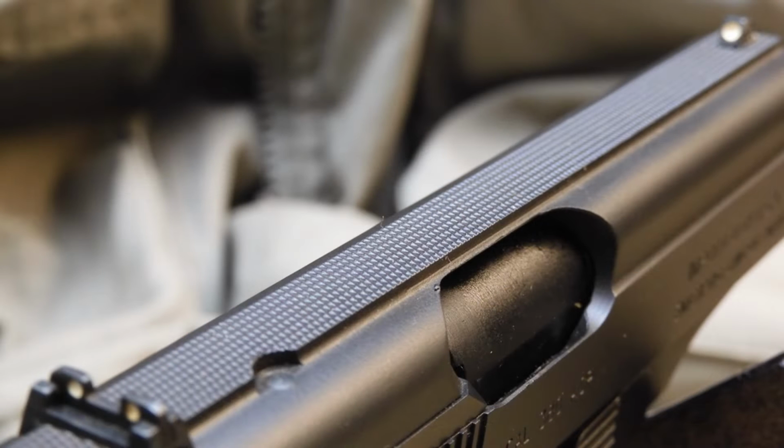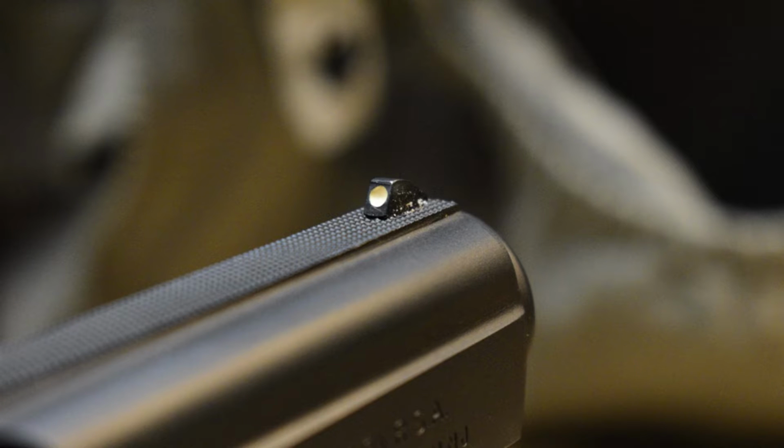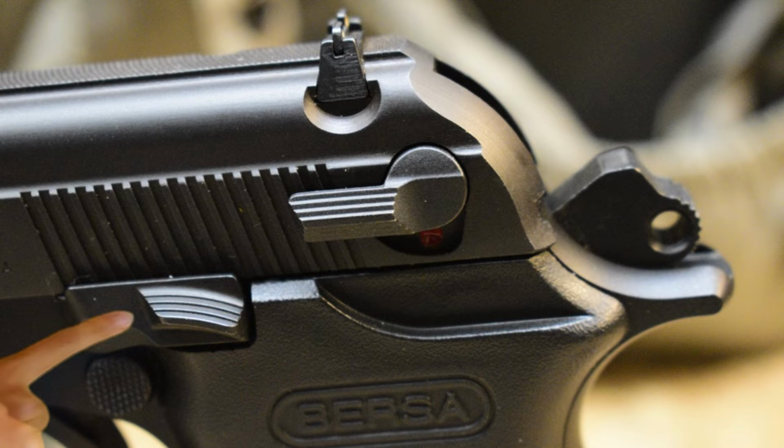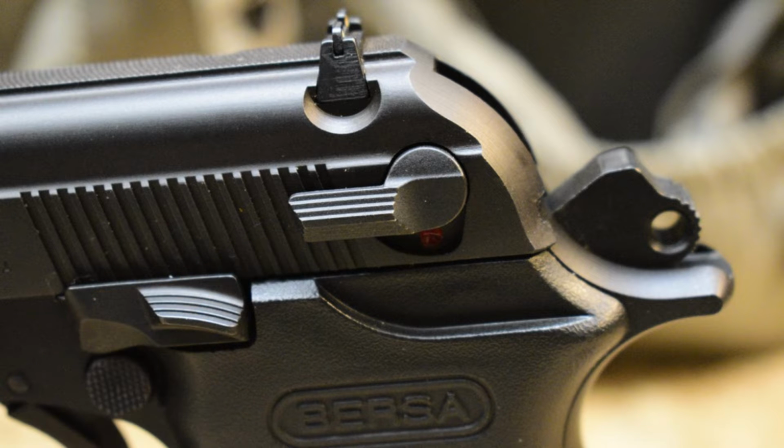The top of the slide is textured and rounded, and that helps in the concealment factor. The front sight of the slide exhibits a few sharp edges on the flat portion. The left side slide lock lever is reached easily with the thumb or forefinger. The left side only slide-mounted thumb safety decocking levers allow you to not only decock the firearm safely, but also allow you to place the firearm into a safe condition, which disconnects the trigger.